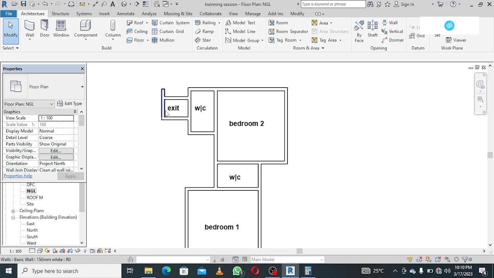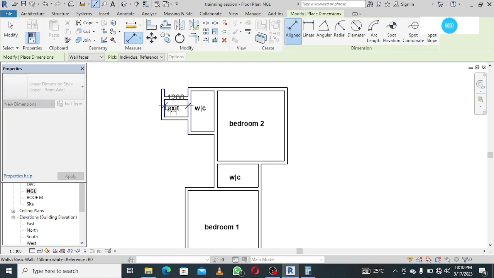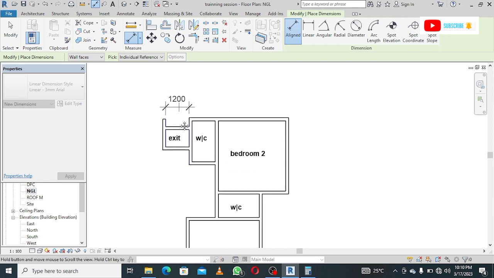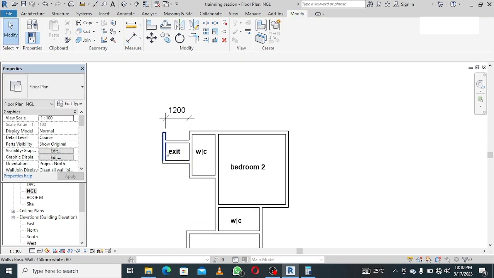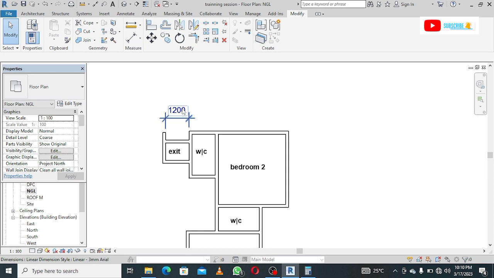Using a measure tool, let me remind that this is 200. We did 1350 here, but it's looking too small, so we'll have to adjust a little. Now I did an in dimension to give me 1200.